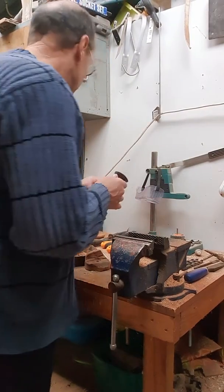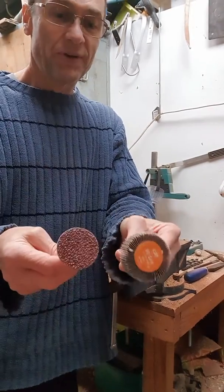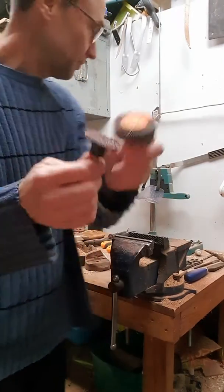Have been using a few different wheels. These work. Boy, do they throw out some dust. Make sure you wear a mask when you're using these ones, and it's probably not a bad idea to wear a pair of goggles too.